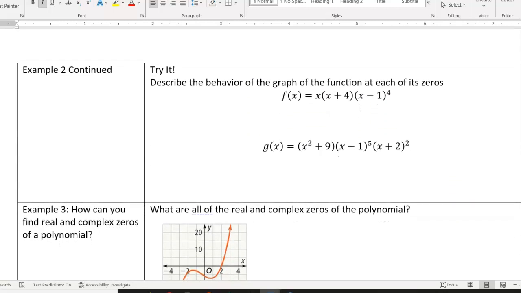We'll do the first one together, and then I'll have you guys do the second one on your own. So anytime there's a factor, so this is a factor, this is a factor, and this is a factor, there's going to be a 0. And this goes back to kind of what we saw at one of the original problems. But for this one, we would have x equals 0, and the multiplicity is 1, because there's only one of them there. And so that means it's going to pass through that point.